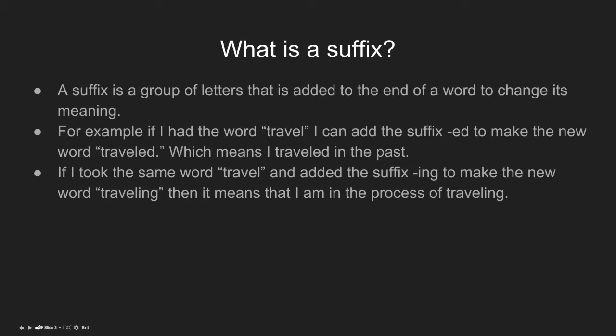For example, if I had the word travel, I could add the suffix ed to make the new word traveled, which means I traveled in the past. If I took the same word travel and added the suffix ing to make the new word traveling, then it means that I am in the process of traveling.